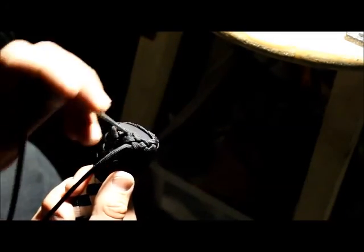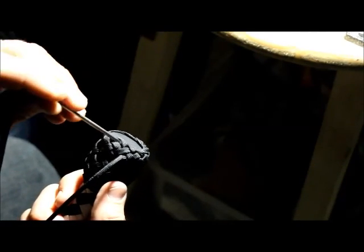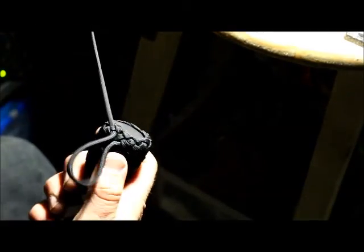Where the two go past right here. Dig that up. We need to get to the one that's in between here, which is that strand right there. So dig that one out. Okay.